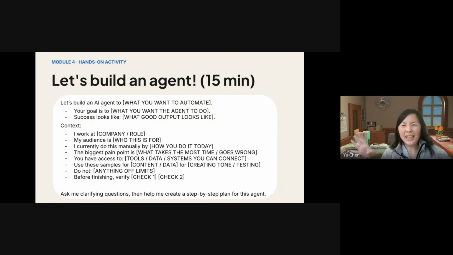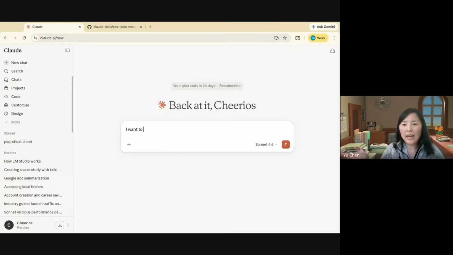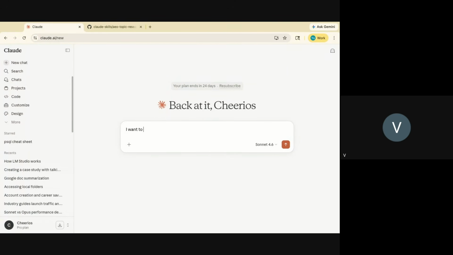So this is kind of a free-form, build-what-you-want section. I didn't want to force everyone to build the same thing. So this is more of a template. Enter. So for example, I know Claude has a skill builder skill. So it's kind of like meta. It will build the skill for you.